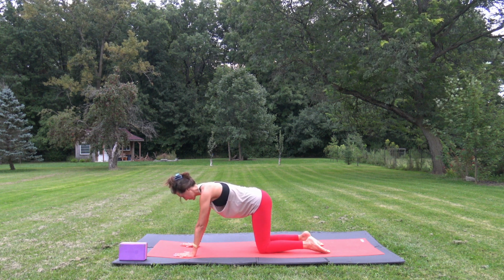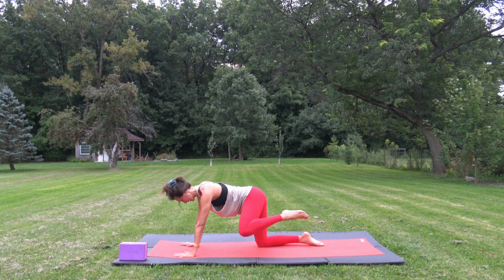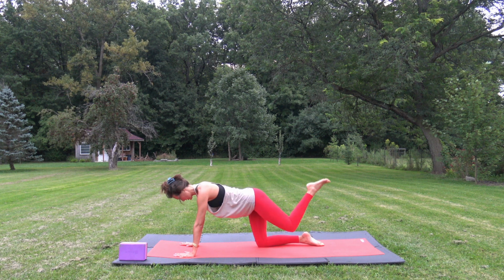We're going to start with our 3 knee circles on the left side in one direction. So we can begin here, staying connected to the breath. Notice if one elbow wants to bend, keep the arms lengthened. Switch directions, other way.